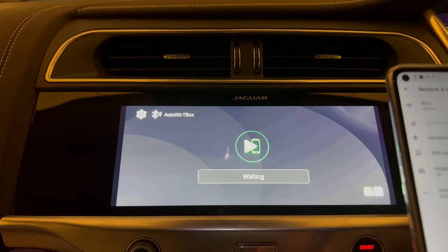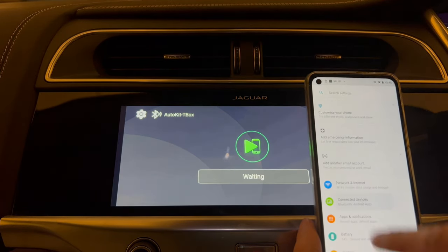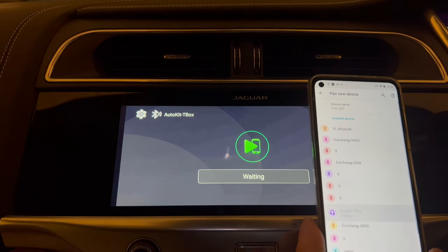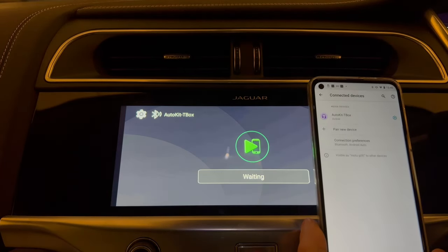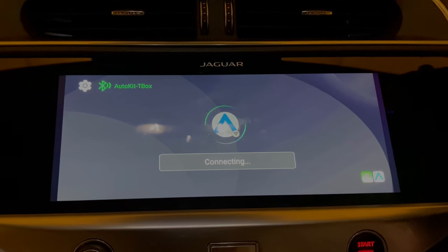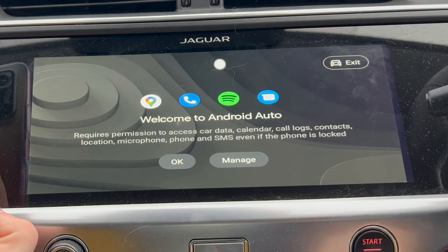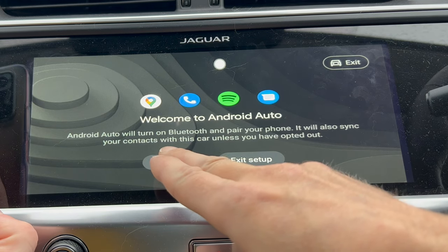And then just to show you the pairing for Android Auto, it's very similar. Get your Android Auto phone, switch to the connected devices, pair new device, and that will go into your Bluetooth pairing. You're then looking for AutoKit T-Box, and then pair. And then once you've clicked on pair, you'll see the screen changes. You get the Android Auto logo with the spinning circle around it, and then once it's paired, you go into the Welcome to Android Auto, click on OK, then click on Continue.